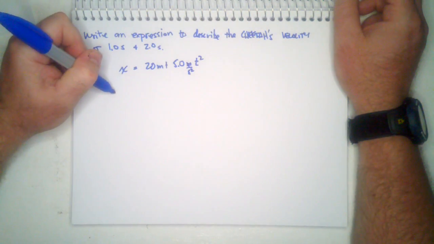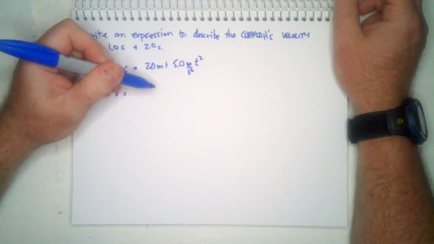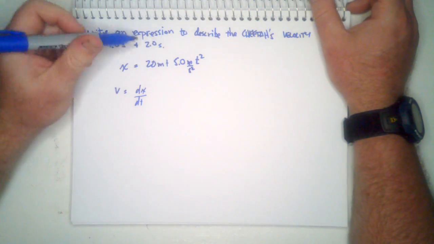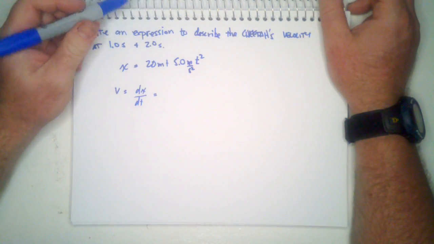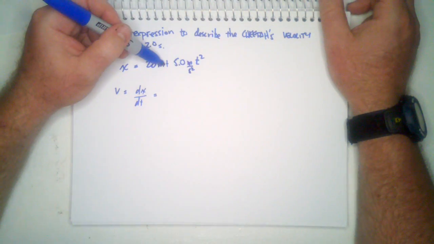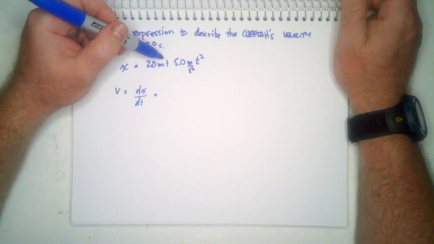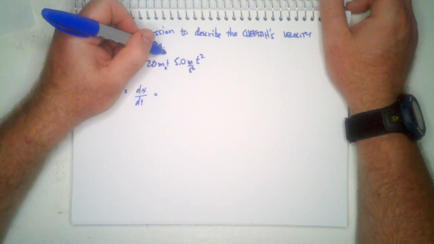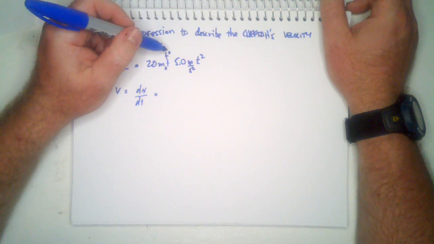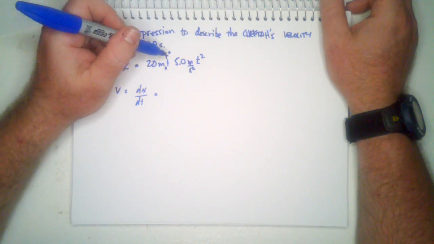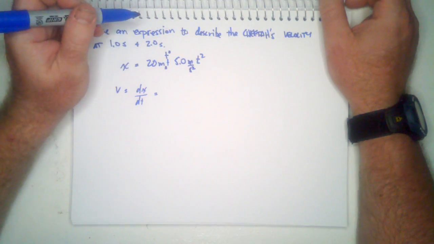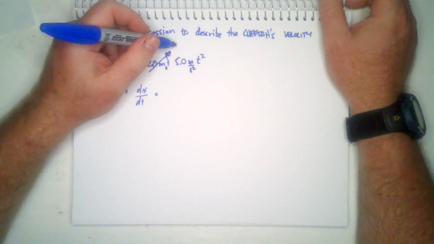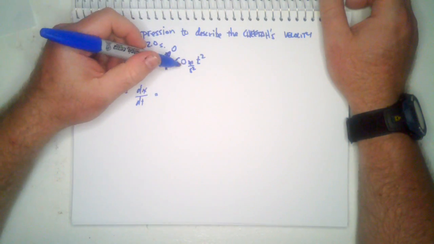So, velocity equals dx/dt, which we can figure out. So here, we don't have a t. There's no exponent for us to subtract. So what happens is really, we could also say this is t equals 0. So what happens is, this drops out and becomes 0. So we don't have to worry about that one.